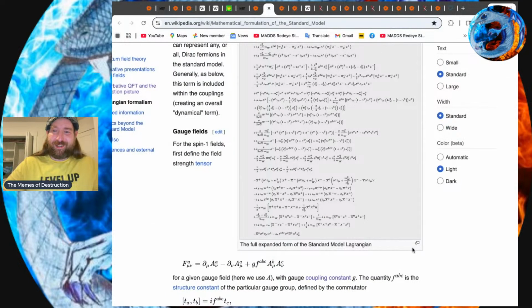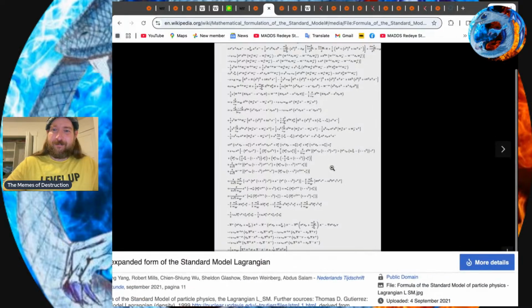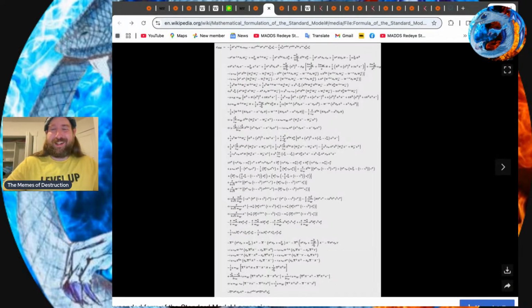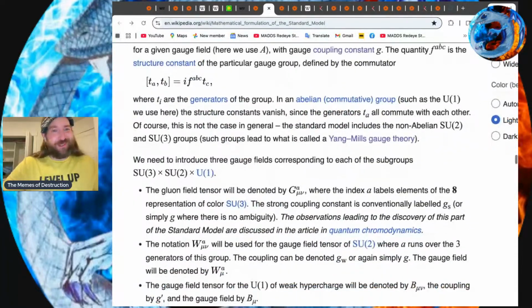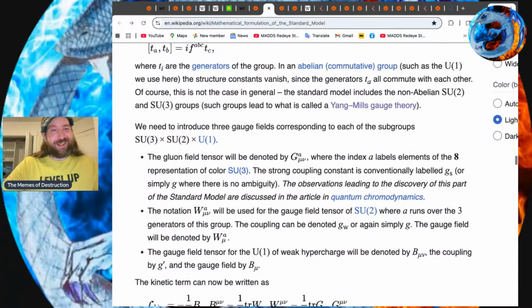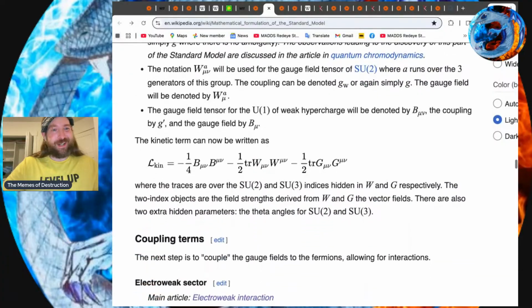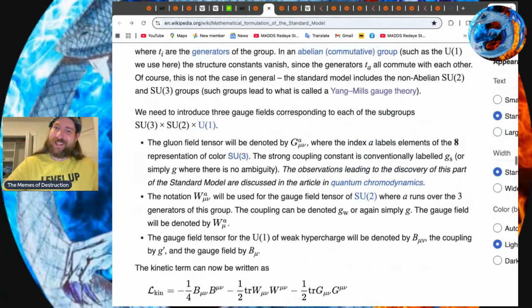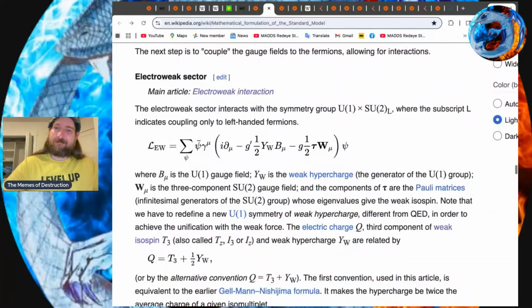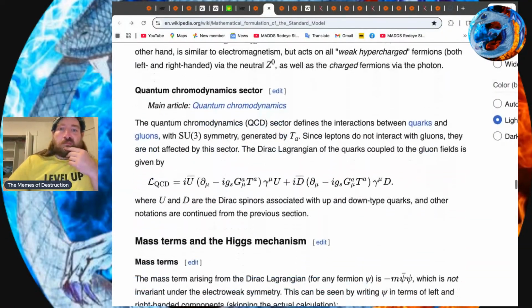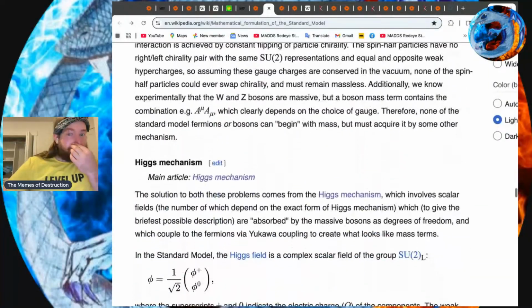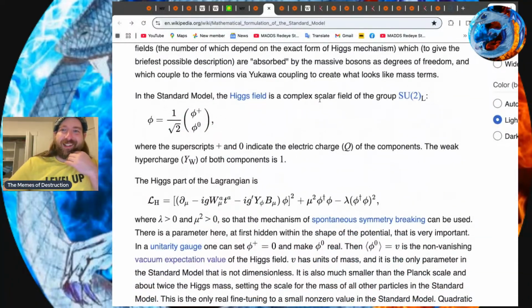Oh, the full extended standard model. Okay, maybe that is everything then. Okay, sorry, I stand corrected. When you say fully expanded, how much is that? Because it isn't like general relativity with 10 by 10 matrices or something. I don't know. Coupling constants. Mass terms in the Higgs spectrum. All right. Complex scalar field. Here we come.